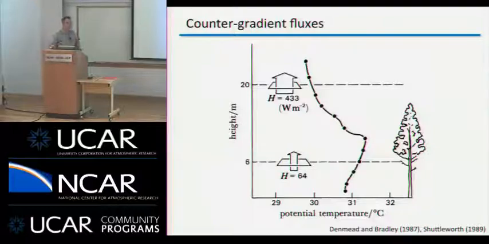Other evidence for the differences in plant canopies stems from some work here where vertical profiles of the temperature, so as canopies absorb radiation vertically at the top of the trees more because they see the sky more than the leaves down below, you end up with a relative warming of the atmosphere at elevated regions. It's relatively cool down inside the subcanopy, but yet, given that profile, you would expect that the flux would be downward, and yet we still see upward fluxes in regions where the gradient is counter to what you might expect. So you can't use a flux gradient relationship that assumes downward, down-gradient transfer. So this was another piece of evidence showing that canopies are different in some way.